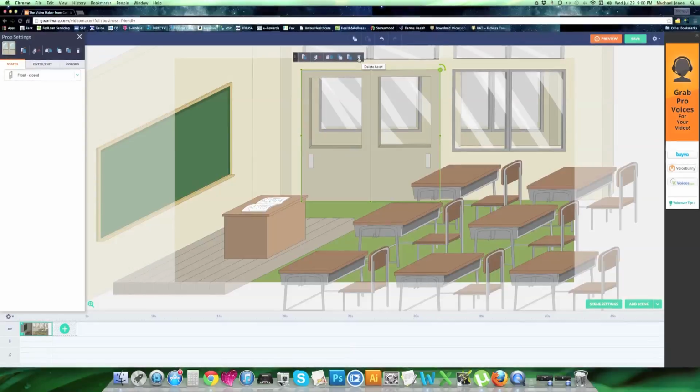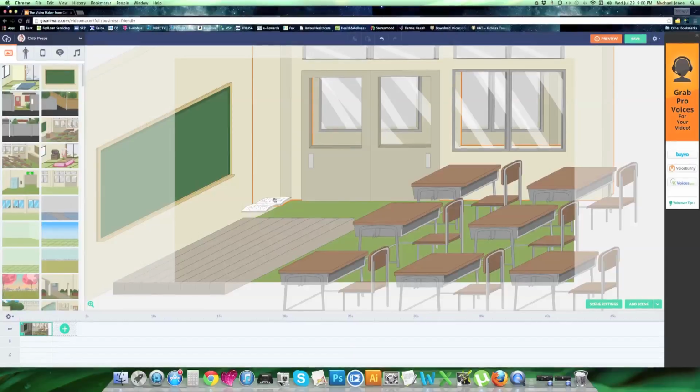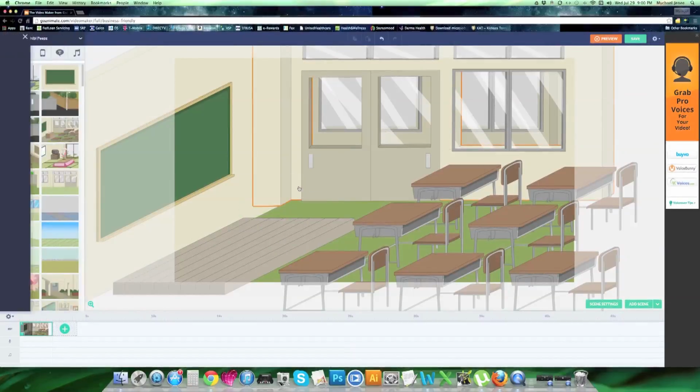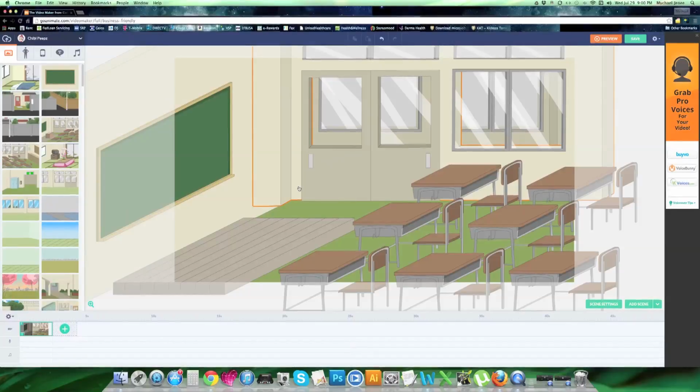If you want to delete it, you can. There's the delete. If you want to delete the door, you can. If you want to delete anything on here, you can. And I'll give you an example. So, if we want to get rid of the podium, all we're going to do is delete it. If we want to get rid of the notebook there or the book, we can delete it. Perfect. Okay, so now we got somewhere where our characters can actually stand.